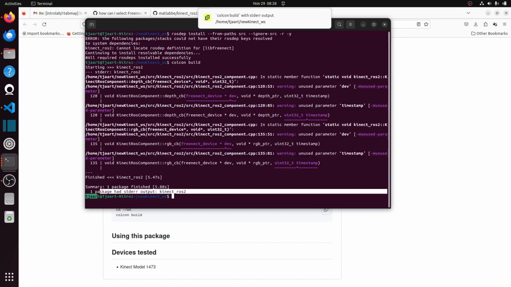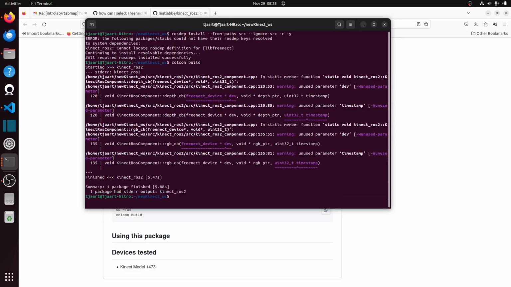So we did have a stdout. Something is wrong. We have a warning here for unused parameter def. We have a void connect freenect def somewhere in there, and that's regarding a 32 timestamp.